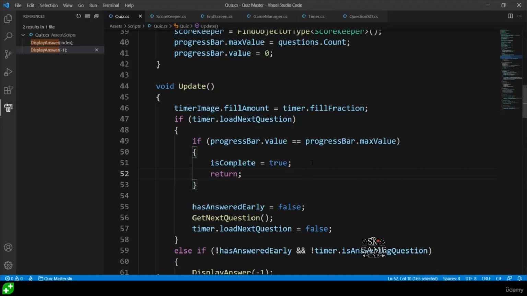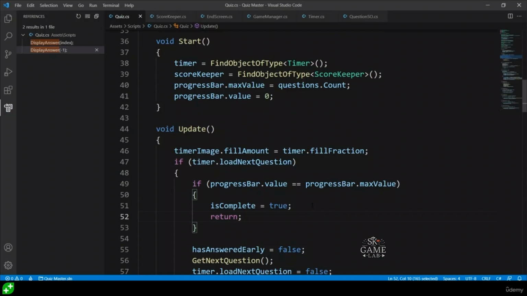Finally, before we test everything out for one last time, there's also another bug that you may see. And it's again a null reference exception error, and this time it's to do with the end screen. But since this bug can show up all over the place, let's tackle it on all of the scripts we've written. And the problem comes from finding objects in Start.